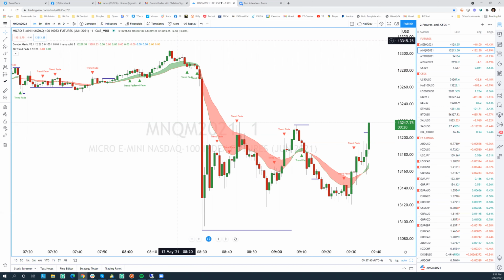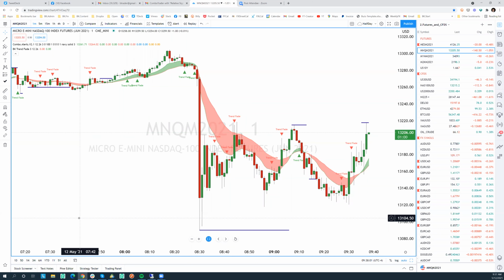And obviously, this is before CPI. You'd never be stupid enough to want to trade before CPI. But you get the idea. So you have the ability to kind of fade the trend, or you have just the pure ability to just buy bottoms, sell tops. 2 indicators using the same kind of logic against our chart, which is really interesting, right? And I wanted to explore that with you guys a little bit as an idea.